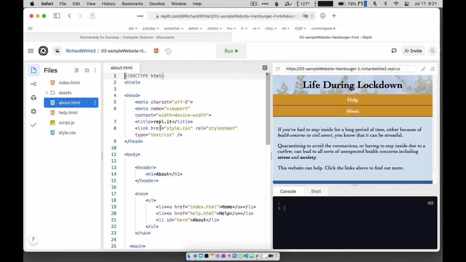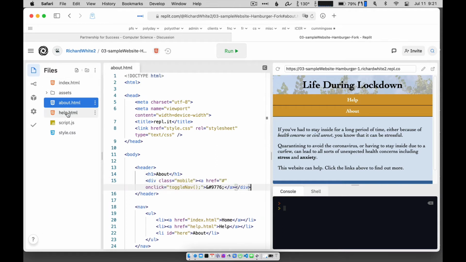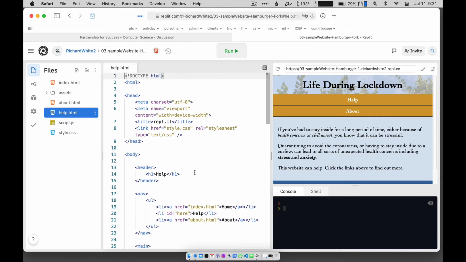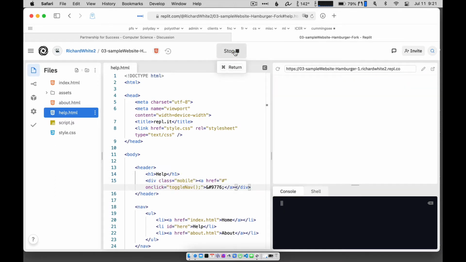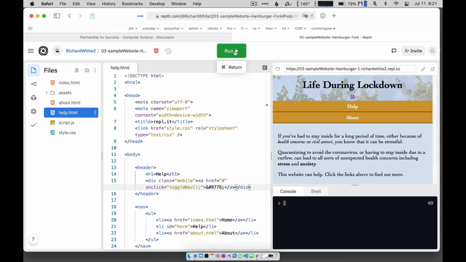I'm actually going to go ahead and paste that code. Remember, it has to go in the header for every page in the website. So I've pasted that in there. And now when I run that, if I take a look and see what's going on, I can see that there's a little icon right there. And it looks kind of funky. It looks like there's four lines instead of just three. I'm going to fix all that in a minute.